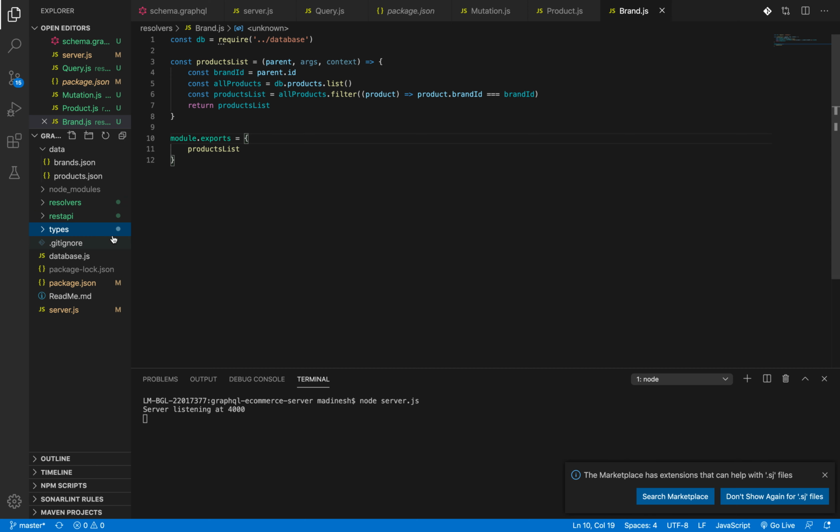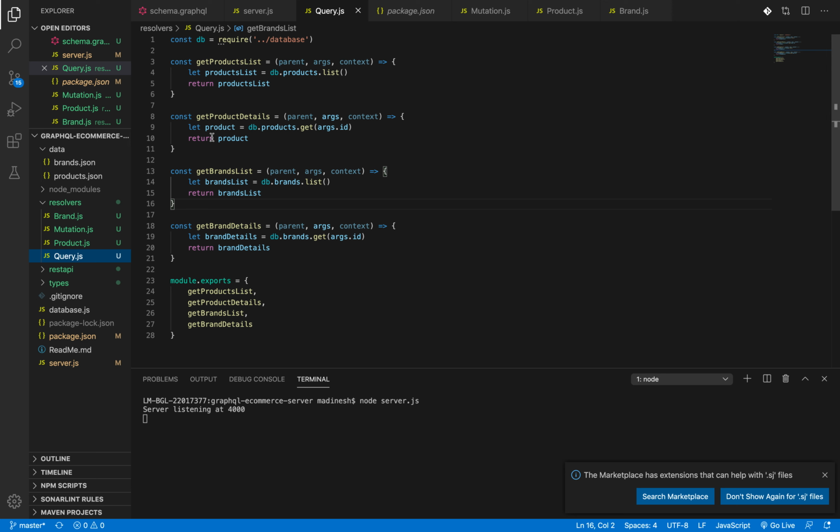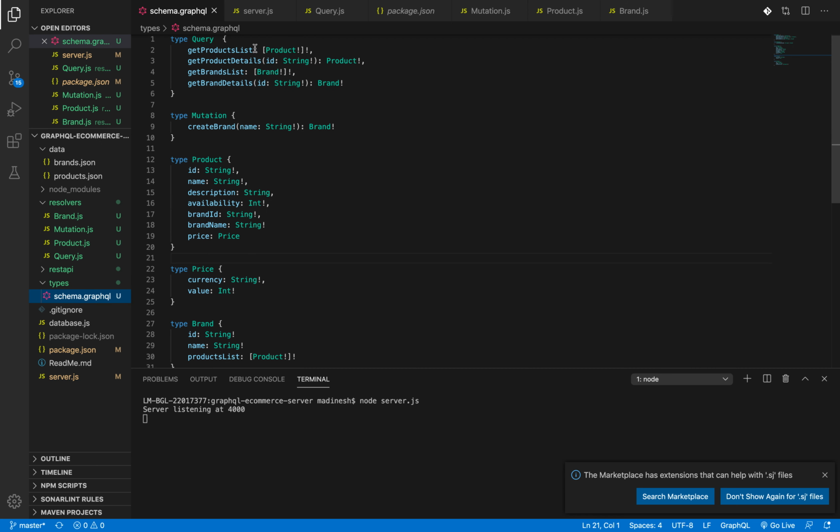We have defined resolvers, types, and I'll just walk through how you define filters and stuff. So basically, whatever you supply in your queries, for example, I can enhance my type system, get products list, to accept a few arguments like sort, which will be a string, and filter, string.